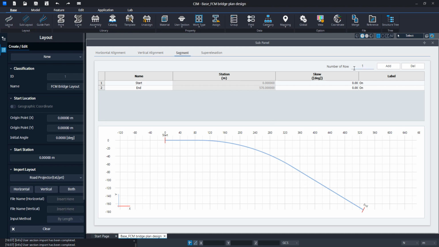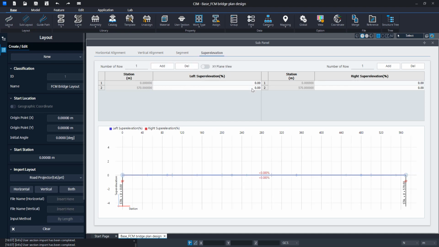You can click in here. And then if you have also a super elevation, so change of angle of each road. So if you have a left banking, you might want to increase the super elevation in the right side and decrease the super elevation in the left side.